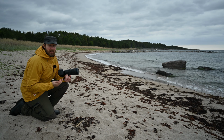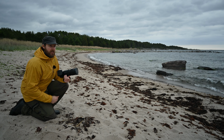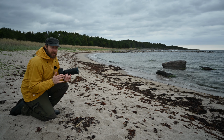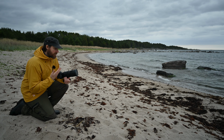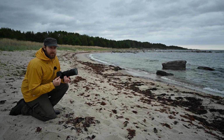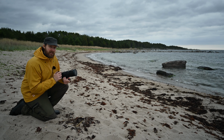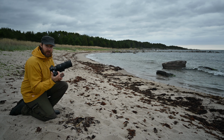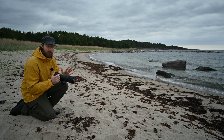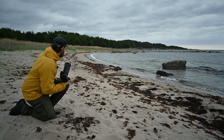When I'm out in nature like this, I often capture both photo and video. And for that purpose, I have been using a variable ND filter for many years. But that filter has a yellowish color cast to it, so all the footage comes out a little bit yellow. So I've never been fully satisfied with that filter. Also, all the variable ND filters have a polarizing effect, so I've never been completely satisfied with that filter. So instead I purchased a three-stop magnetic ND filter from Kase. So now I take pictures and now I do video. This combination works really nice for me with a magnetic filter. It's really easy to use. So yeah, let's see if I can get a bird in frame.